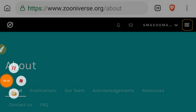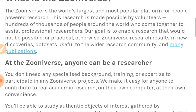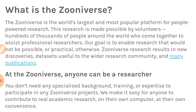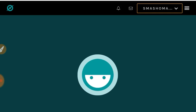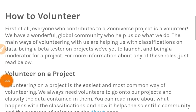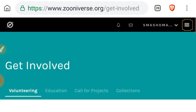Moving on to our daily segment, Zooniverse.org. It's the world's largest and most popular platform for people-powered research. The research is made possible by volunteers. Why? Well, we've got too many galaxies. We've got so many galaxies that there are hundreds of billions of them, and we're having trouble classifying them. These need visual analysis, so make yourself a login at Zooniverse.org. Beyond classifying galaxies, you've got other volunteer opportunities available here also. Check it out, read all about it, Zooniverse.org. Get yourself published in an astronomy paper for classifying galaxies.